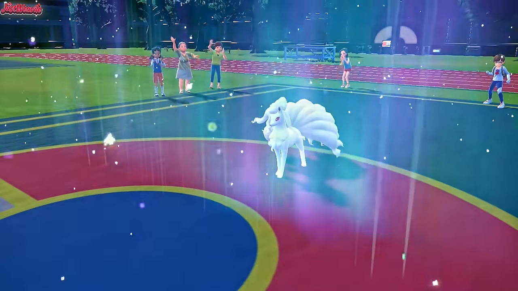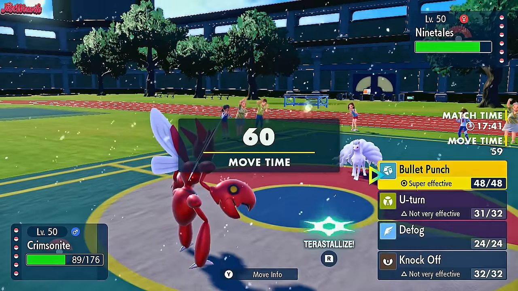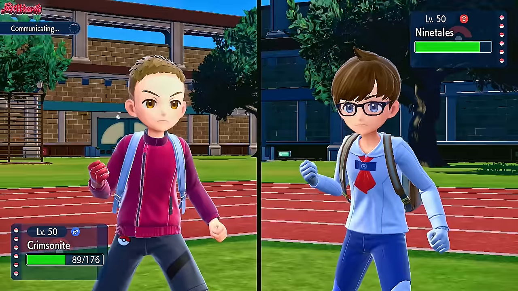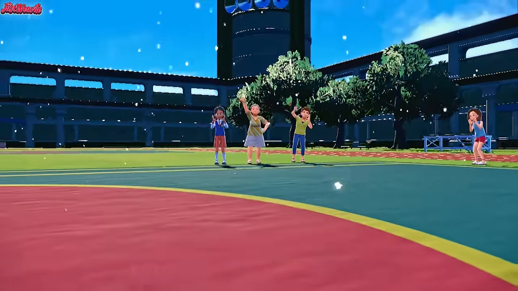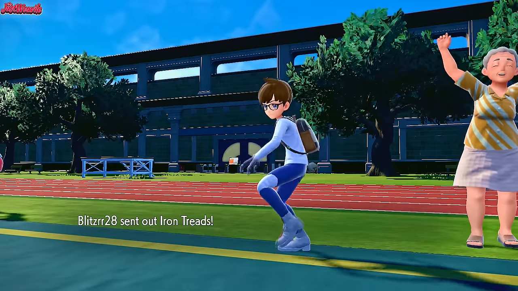They don't have a Goldengo, so we can just go for a Defog here, no problemo. Just looking if they've got any Defiant mons, they don't, do they, no. So let's go for a Defog here and get rid of their Aurora Veil. They withdraw the Ninetales, that's fine. Ninetales is fine. Let's see what they go into, though. They go into the Iron Treads, which is great.